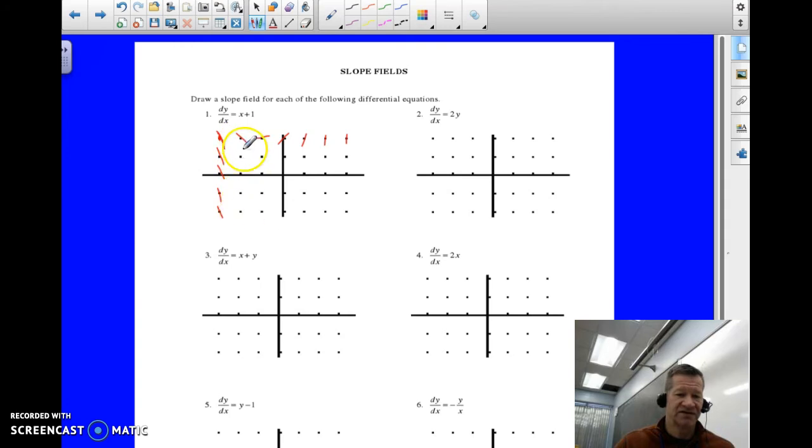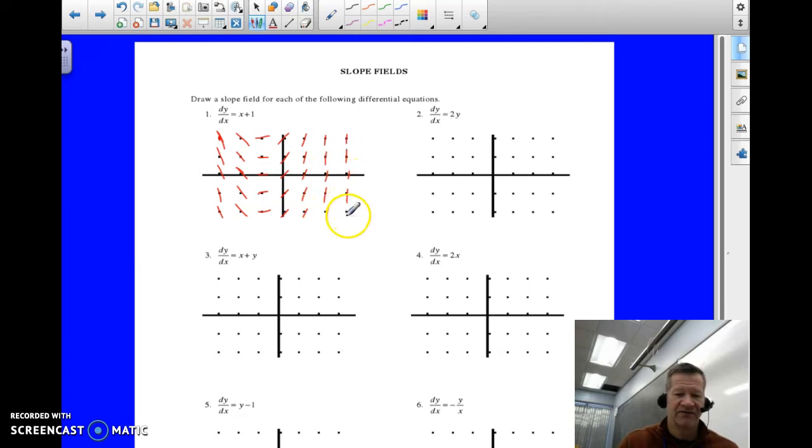These all have x coordinates of negative 2, every point in this column. So these will all have slopes of negative 1. And again, the important thing, make sure they're less steep and negatively sloping than these. These all have x coordinates of negative 1, so these will all have slopes of 0, and so on. All the vertical rows will be the same all the way down. And why does that happen? Because these derivatives depend only on x. They don't depend on y. So the vertical lines are all the same.